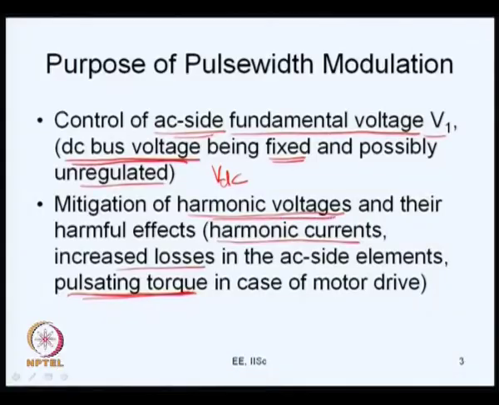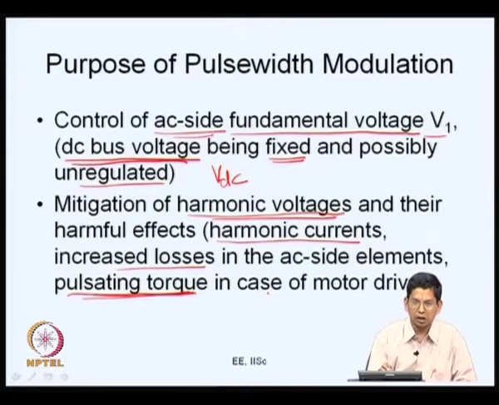But what could happen in a motor drive is that you have not only sinusoidal voltage, but you also have harmonic voltages getting applied there. Because of these harmonic voltages, you can have harmonic fluxes and harmonic currents. The result of interaction between a fundamental current and harmonic flux, or between steady flux and harmonic currents, you get pulsating torque, as we will see later. So, these are some examples of the harmful effects of harmonic voltages.